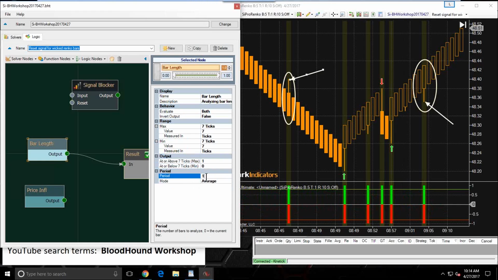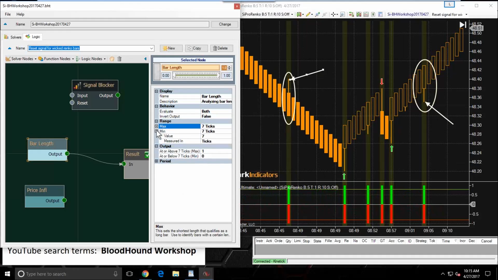So actually the period mode is not being used because our period is set to 1. We're only using a period of 1. But this period section here will average out the bar length. So it's a way of averaging bar lengths out, if you need to smooth out bar lengths for some reason. That's what the period section will do. But we're using a period of 1, so there is no averaging. You have to use a period of 2 or higher before you get any kind of averaging going on there. So we'll just ignore the period for now.